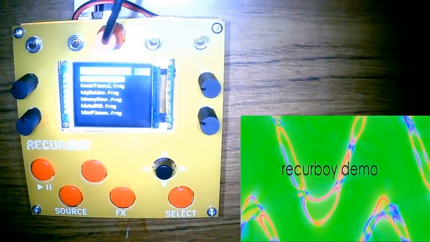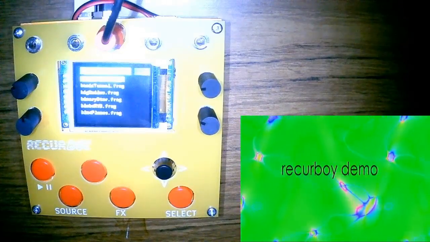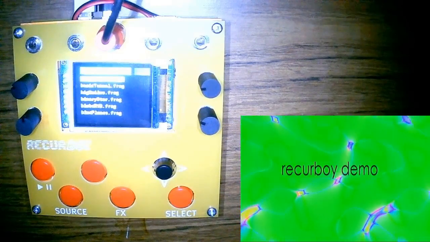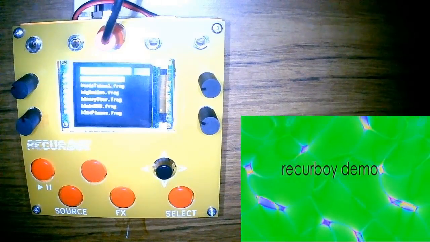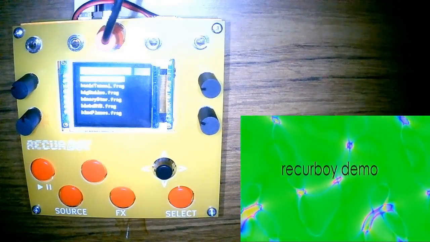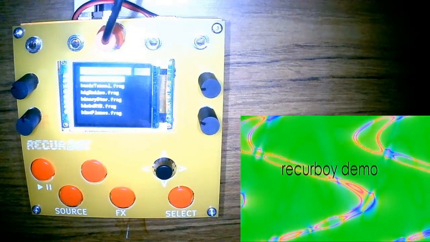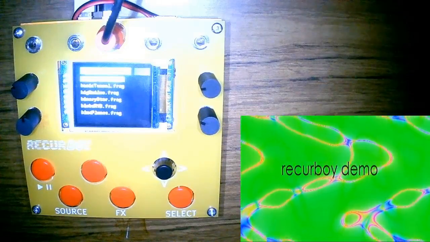Final thing I wanted to show you is how we can hot plug different USB devices to use with recurBOY now. So you've just seen the USB plugged in. I ejected that and plugged in the keyboard.